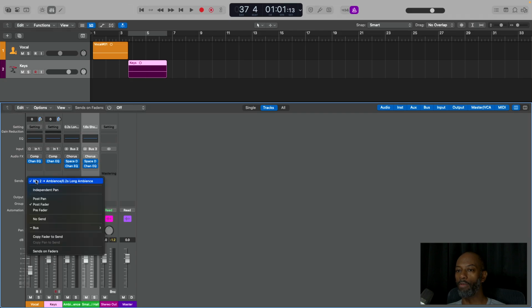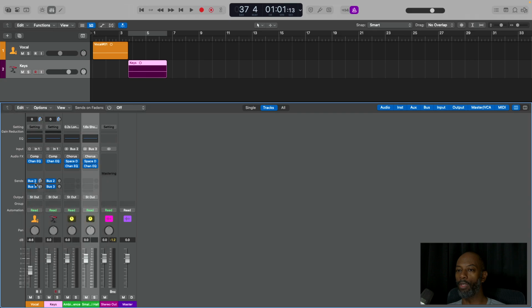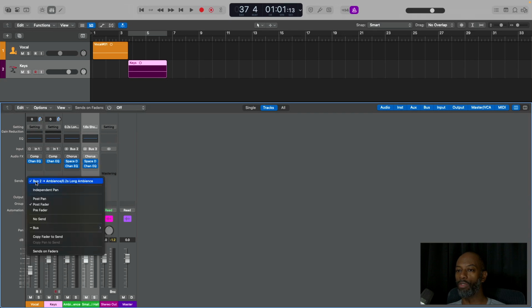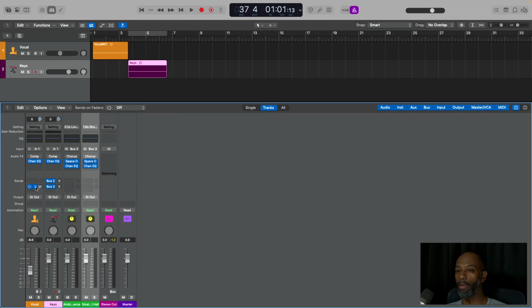And then if you want to make any changes, you can click on a little up and down arrow to change the configuration in a couple ways. So you'll see the label here of what bus 2 is for the ambience. And then you can do it post pan, post fader, or pre-fader. I would generally leave it on post fader. You don't want the effects coming in more than the volume of the fader itself on a pre-fader standpoint. I don't see a reason for it. But if you want to do it, this is where you can make those updates. Or if you want to take it out altogether, just hit no send and it'll take it out.